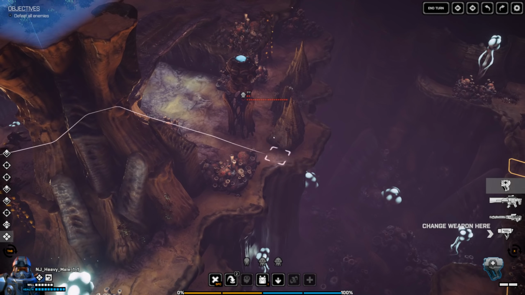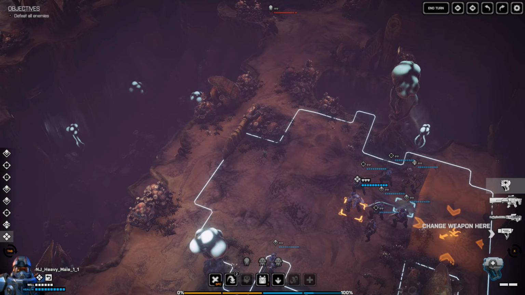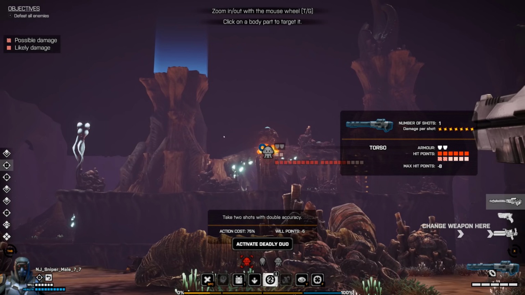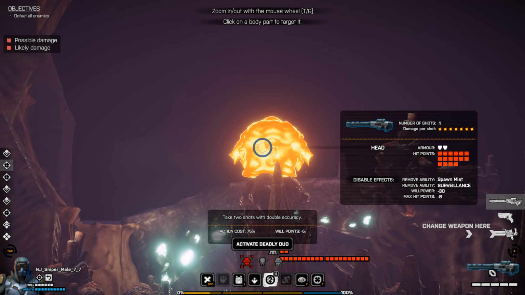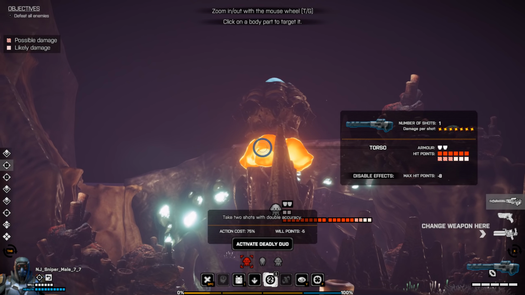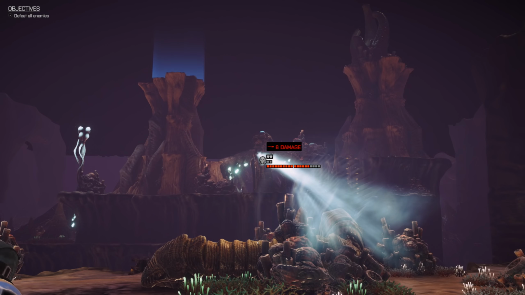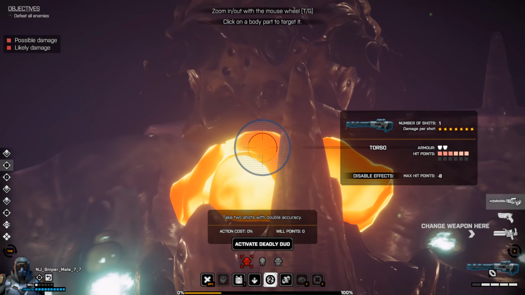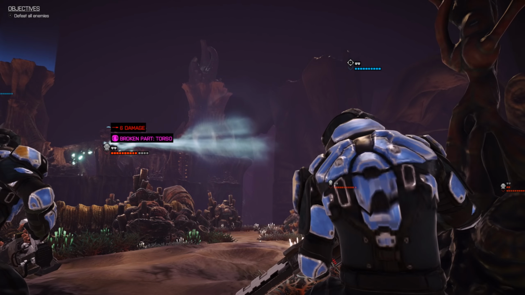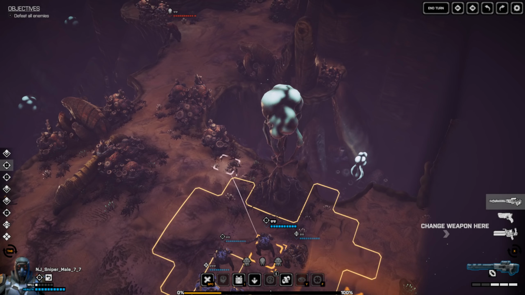We could do a jump across. And if we're going to take it out, we should take it out in a single move. So actually, yeah, let's do this. We'll deadly duo it. Now, looking at the amount of armor it has, this is probably going to be the most efficient way of trying to take it out. So 6 damage. Torso is broken. We need to do more to it. But for the moment, that will do quite nicely.